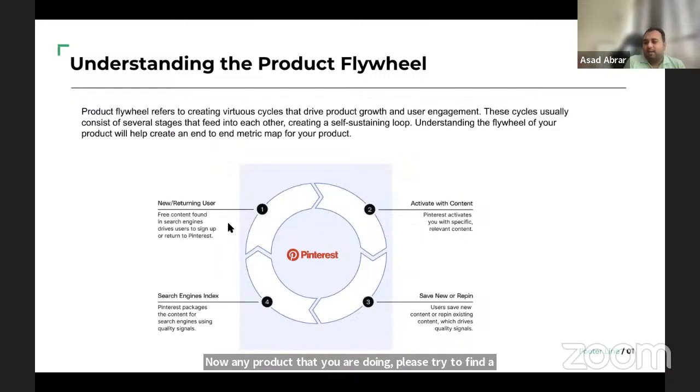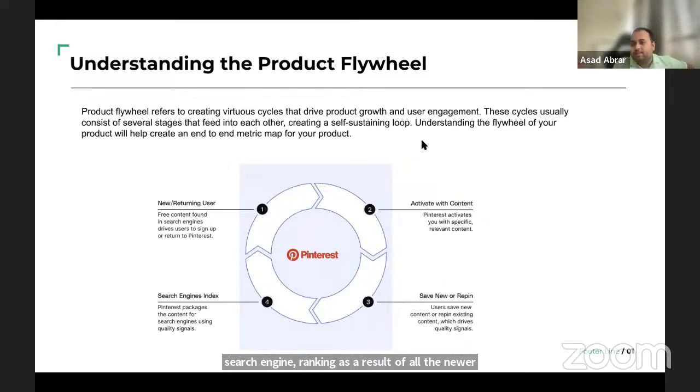In the first stage, you would want to see people signing in through traffic, so the new user acquisition percentage is typically what you are going to look at. The second stage would be how many pins, how much time is spent, how much is my engagement on Pinterest. The third could be new content uploaded per user, for users who are beyond a particular age on the platform. And the fourth one is the improvement in search engine ranking as a result of all the newer content that is coming up.